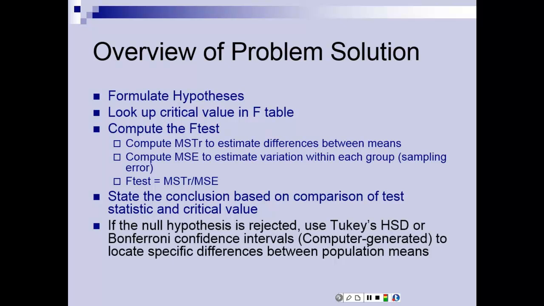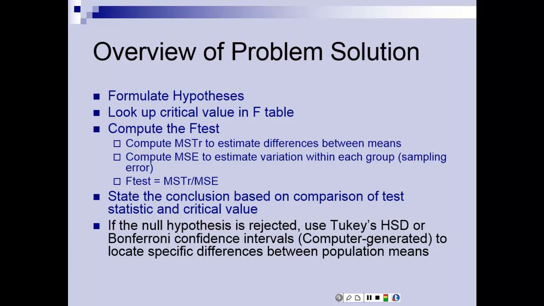What I'm going to get at here, at least for a lot of this, is that the process is exactly the same. We're going to formulate hypotheses. Maybe you can guess at least what H0 is: mu A equal to mu B equal to mu C, that they're all the same. The research hypothesis is a little bit trickier. We'll get to that in a minute.